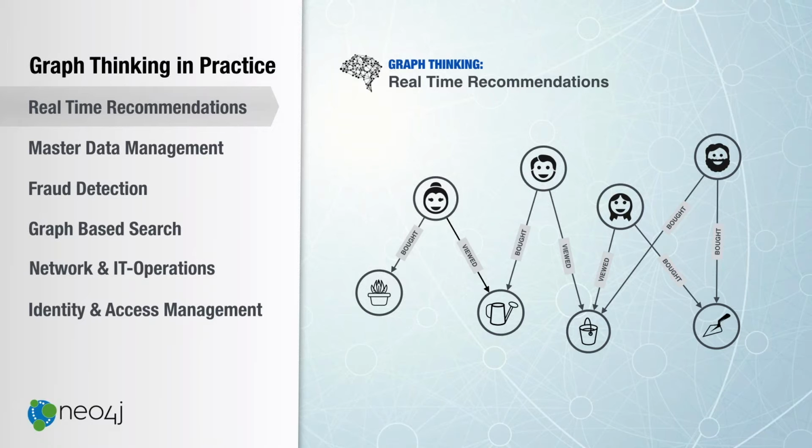Folks used to do it in batch jobs, but now because we can traverse this graph very efficiently in a graph database, because we're essentially just doing pointer arithmetic as we navigate between these different nodes, we can make these recommendations in real time, and we can stay up to date. We can make sure that when we're recommending a product to someone, it's not a product that they've already purchased. I don't know how many of you have experienced this, but I've certainly experienced this big challenge where I'm browsing a website and it keeps on giving me recommendations of things that I don't care about or that I've already purchased. And it's kind of frustrating.